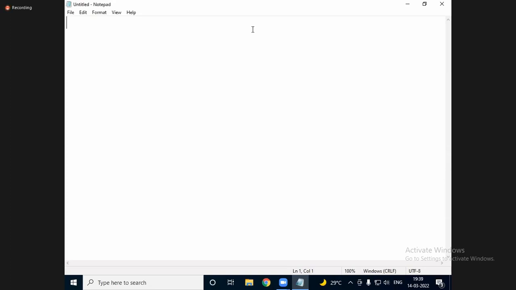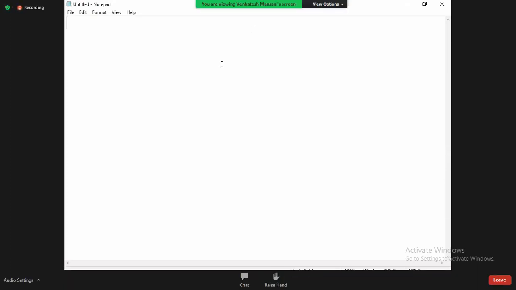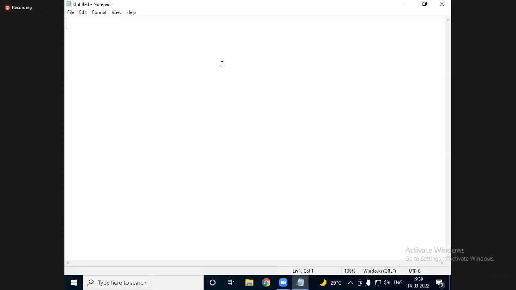Variables you're learning, variables. How many types of variables are there? Three types. What are those? Instance variables, class variables, local variables. Okay. Member of a class, which type of variable? Instance variable. Static member of a class. Inside a method, local variable. Local variable, can I write static? No. Can I write a variable outside the class? We cannot write outside the class.